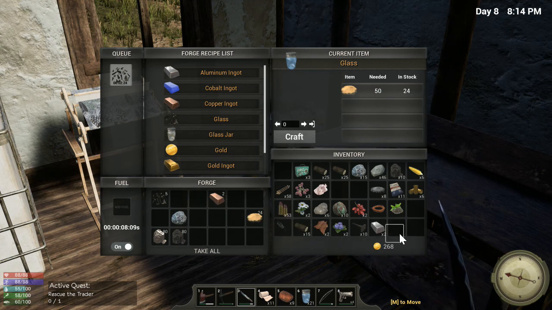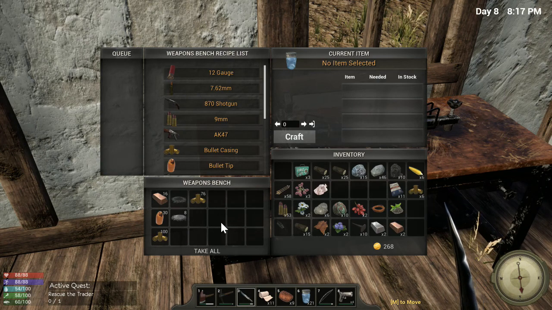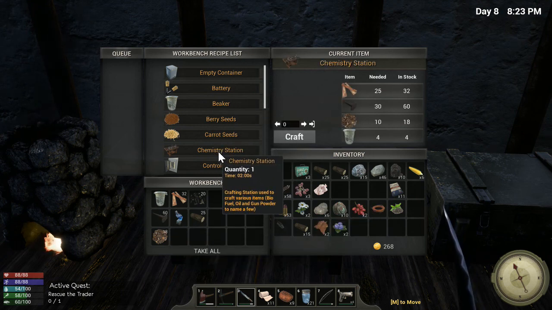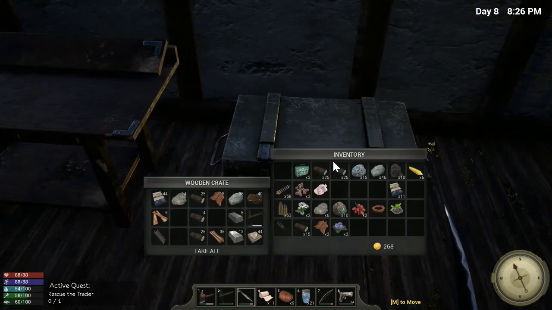Aluminum ingots, copper ingots. Let's go over here to our bench. That's a magnesium powder. I have aluminum ingots and copper ingots. Let's put my nails in here with this. And chemistry station. Craft me up a chemistry station. Yes, baby. Do it to it.